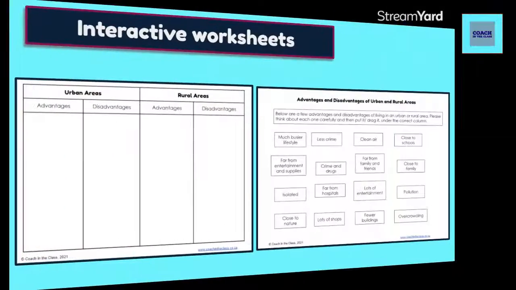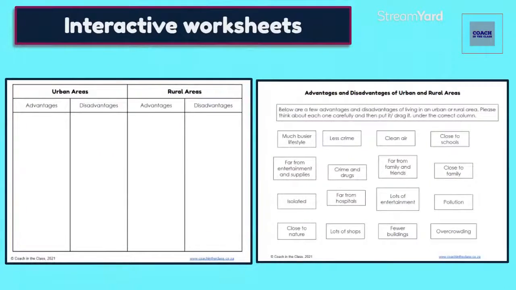There's also lots of interactive worksheets with this geography. This one is an example where they can actually use a tech device and drag to the correct section, or they can cut out and put under the correct section. Lots of thinking skills used in this to understand the advantages and disadvantages of urban and rural areas.